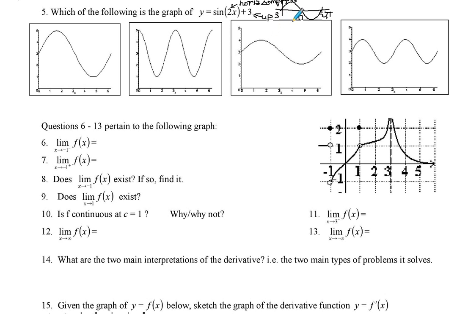So let's first look for cycle length here. We want something that's a little over 3 units long. So here, this is 6. This does a cycle in 6, so that one's out. Here, this does a cycle inside of about 3, so that's a possibility. Here, this is a cycle inside of 6, that's out. Here we've got one cycle in pi units, a little over 3, so two possibilities here.